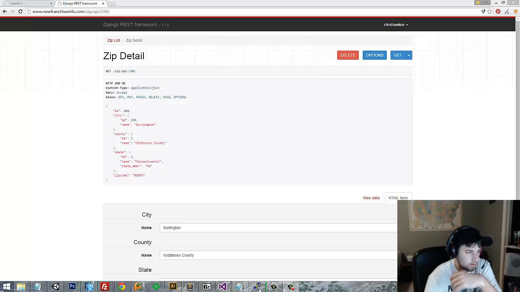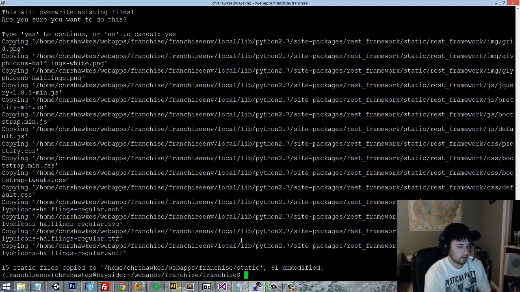So it's pretty easy. You just want to pull up your shell to install it. We're going to use pip install, and I have a virtual environment set up here that I want to install this into. It's not required, but anytime you have a sophisticated Django project, you probably want to have a self-contained environment. And that's what a virtual environment does for you.